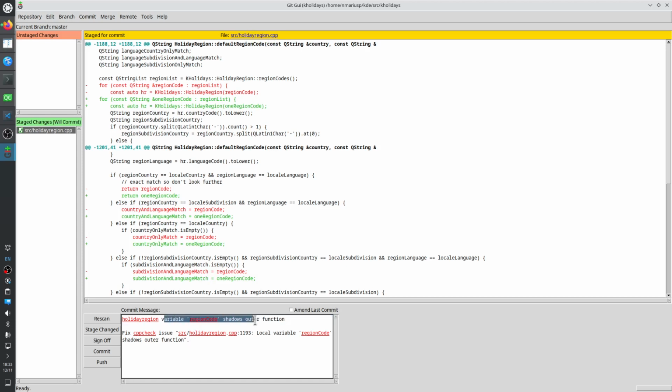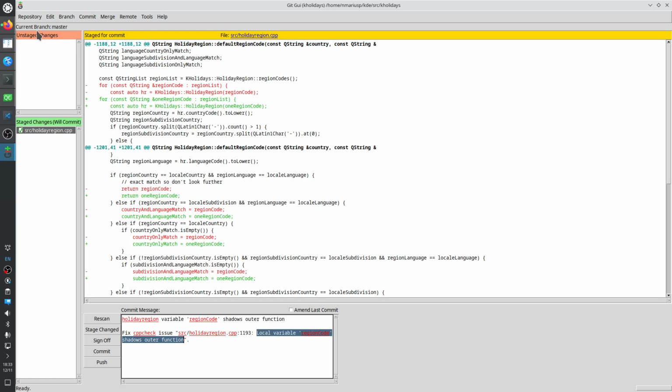What? A variable shadows the outer function. So we fixed this cppcheck issue, and the cppcheck issue is this. Name of function, name of file, line, and text of the cppcheck warning.